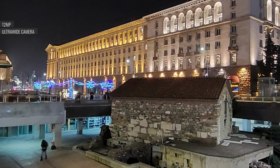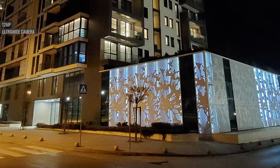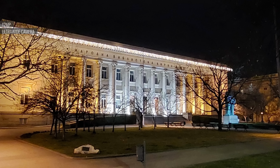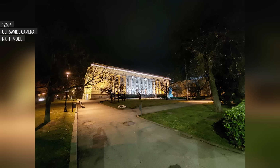There's good detail and sharpness and excellent dynamic range. There is some noise though, and colors are a bit washed out looking. Night mode doesn't have a huge effect as the auto mode shots are already that good. The main difference we noticed is brighter and clearer greenery, like grass and bushes.